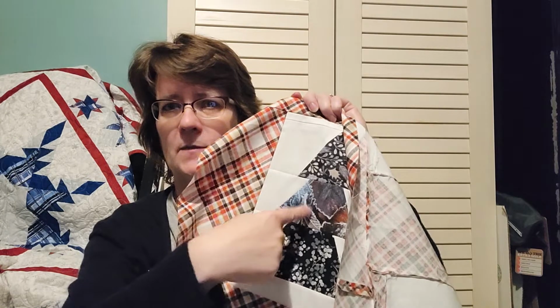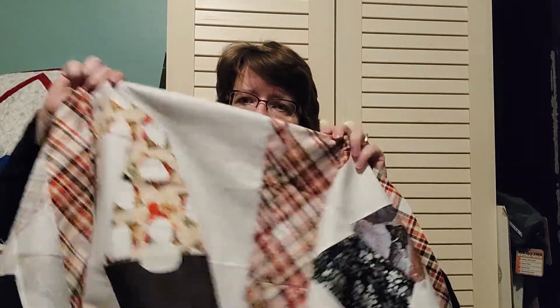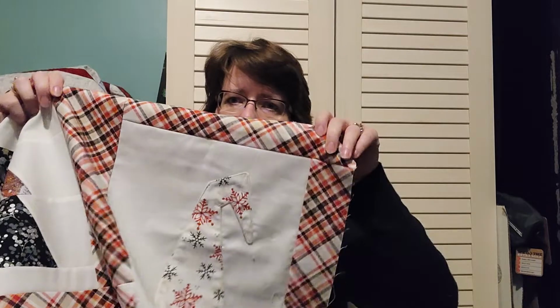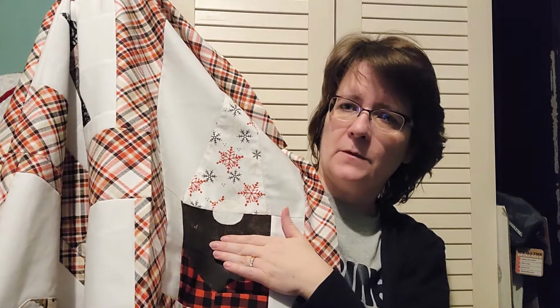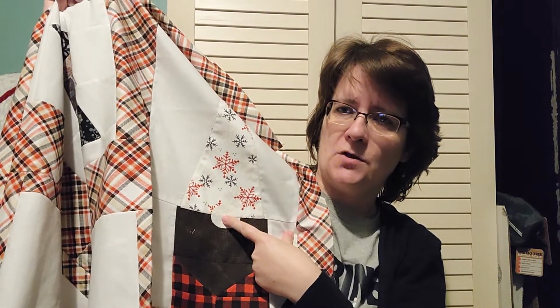Now the trees on this are almost the same as on the other one, except this fabric is here and this fabric is here. They all have the same center fabric because I had enough. And I'm like, I'll just use what I have. So there's gnome, it's actually gnome number 2, but I'll show you all the gnomes. So the beard, it was from my stash, the background was from my stash, the noses were from my stash.